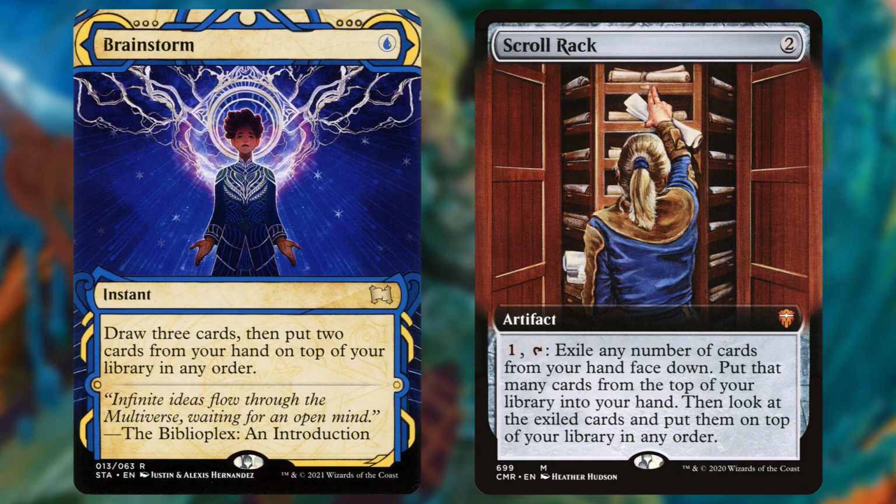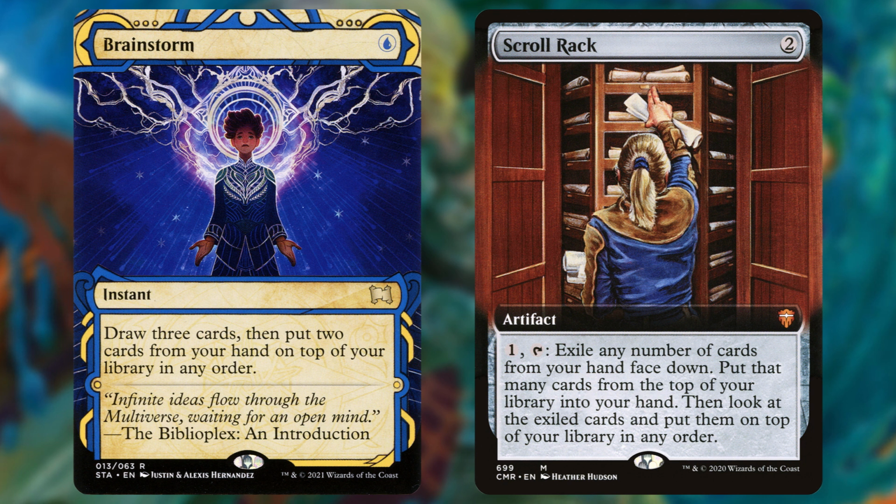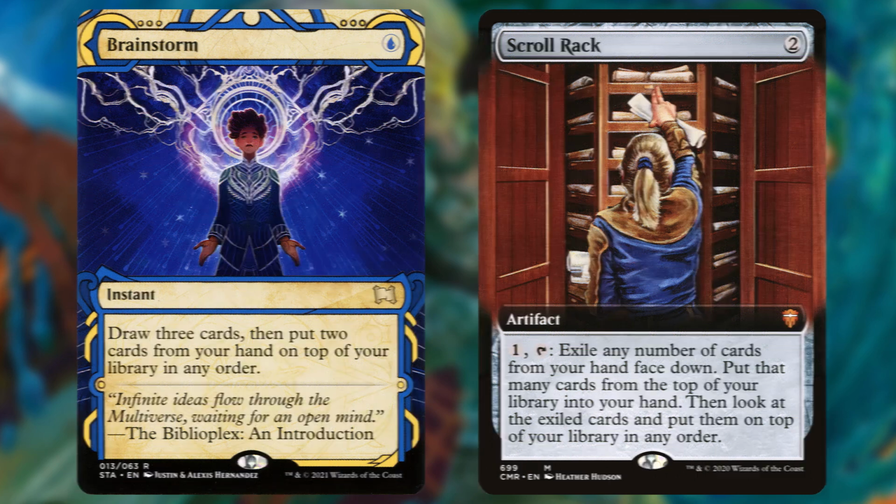Brainstorm and Scroll Rack. Brainstorm: draw 3 cards and put 2 cards from your hand on top of your library in any order. And Scroll Rack, 2 mana artifact. Pay 1, tap: exile any number of cards from your hand face down. Then put that many cards from the top of your library into your hand. Then look at the exiled cards and put them on top of your library in any order. Top deck manipulation is pretty good here. If you're stuck with some extra turn cards in your hand, just slam them on top of your library in preparation of the salty show.